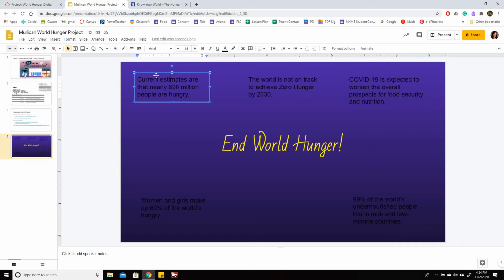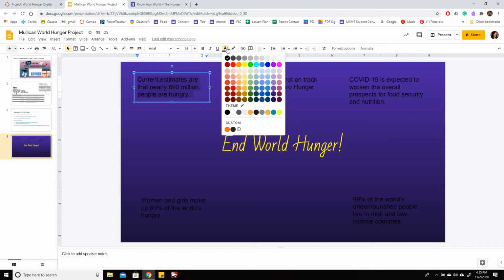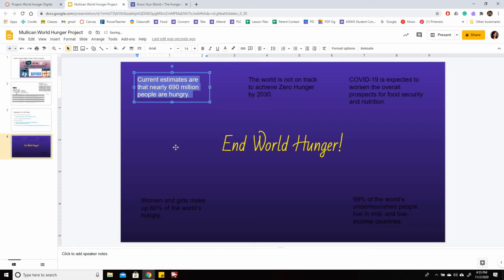All right. So again, when we edit this, you want to make sure you click on the box. So if I click in here and the cursor's blinking, it's not going to do what I want it to do. Now I could highlight everything and that'd be fine too. So I'm going to go with, actually I'm going to keep it lined up on the left. You can center it. I'm definitely going to change the font color to make it easier to see. Try that. Oh, yeah, look.